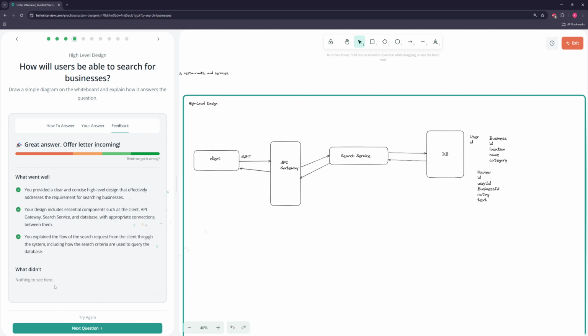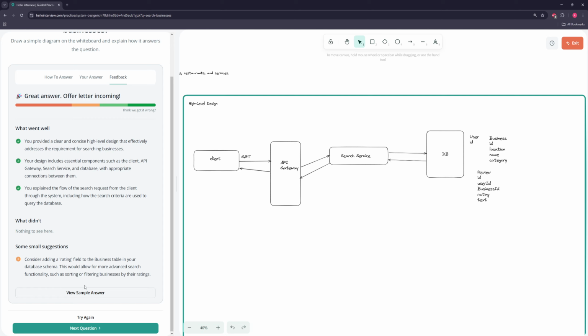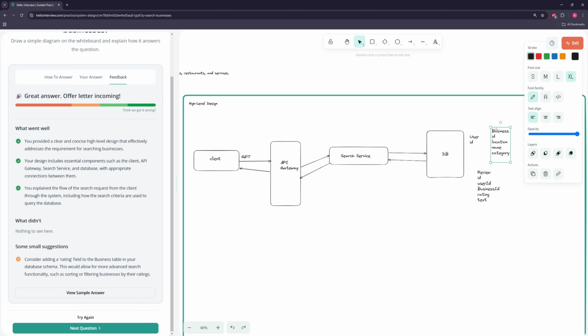All right, cool. So adding a rating field to the business. Yeah, I guess you can search on the rating. I guess I haven't talked about that.